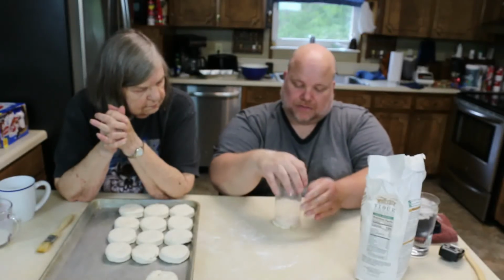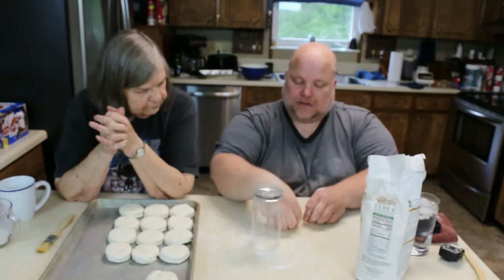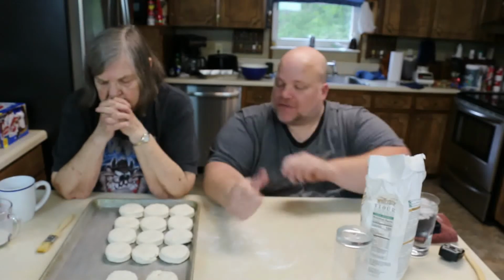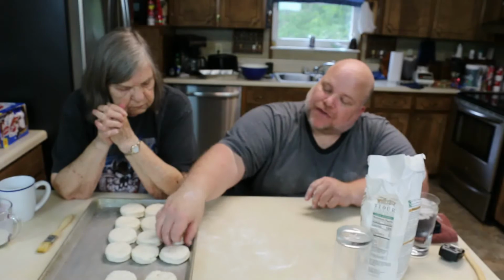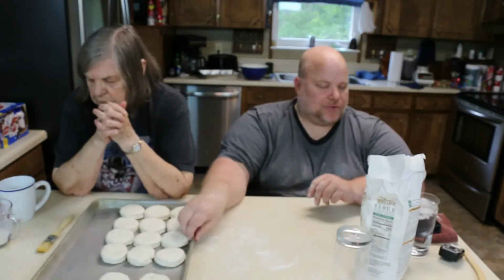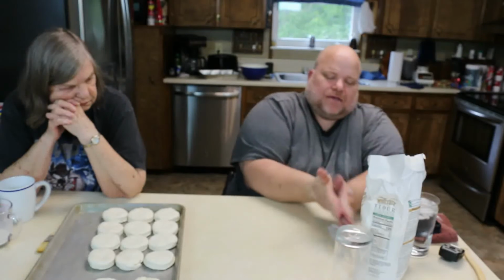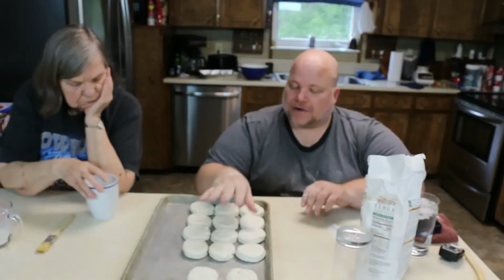Just it cuts a little bit off. And this one on its own. Now, this is where some of the tips and tricks come in. These are going to be a little more moist because I didn't work as much flour into it. These are floured. Some people will just go ahead and put, don't want to get the flour on the bottom. Don't want that to fall in the oven and burn. They'll just put these in the oven just the way they are.